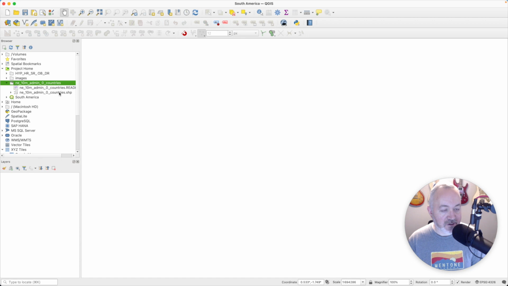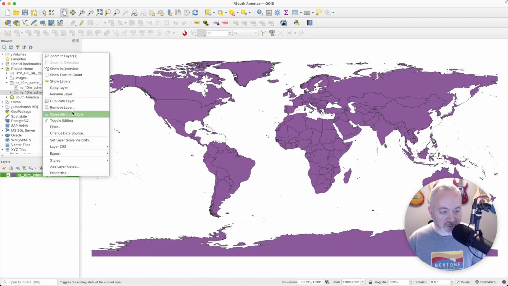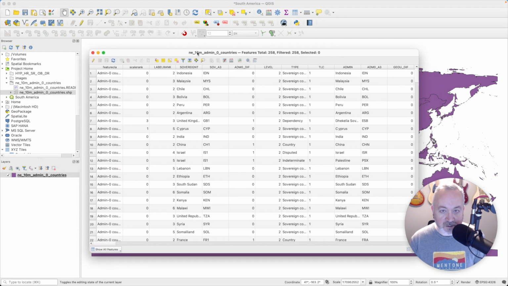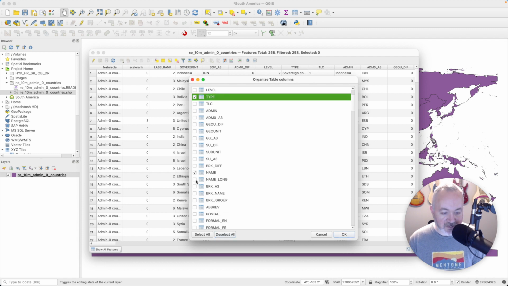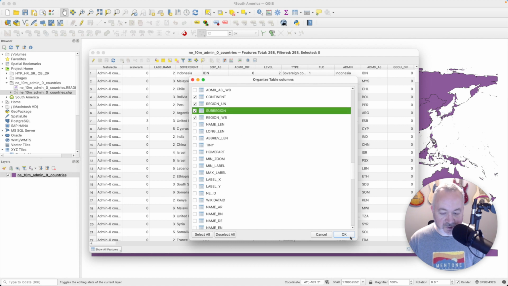I'm first going to go into countries and add that shape. If we open up the attribute table for this one, I'm going to organize columns again. I'm going to deselect all by default, and choose type, sovereignty, name long, continent, region, subregion, and region WB.